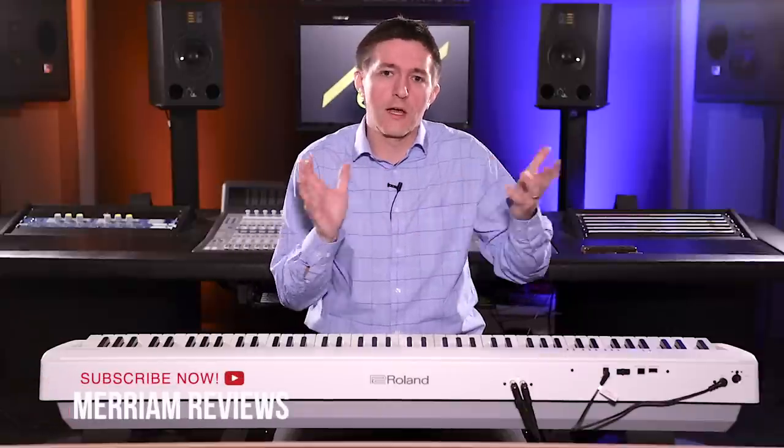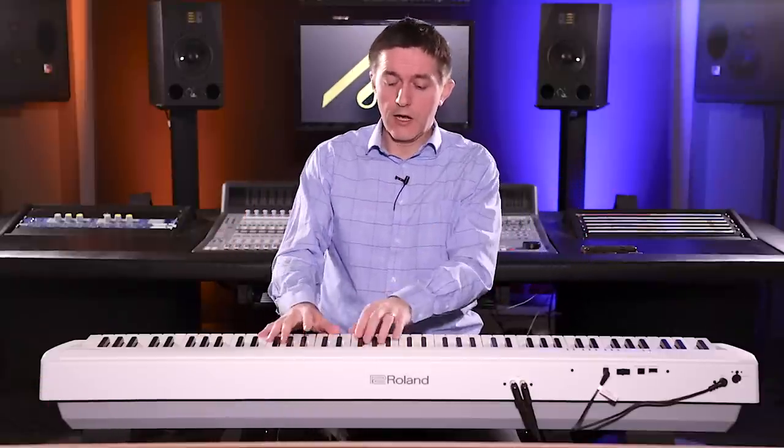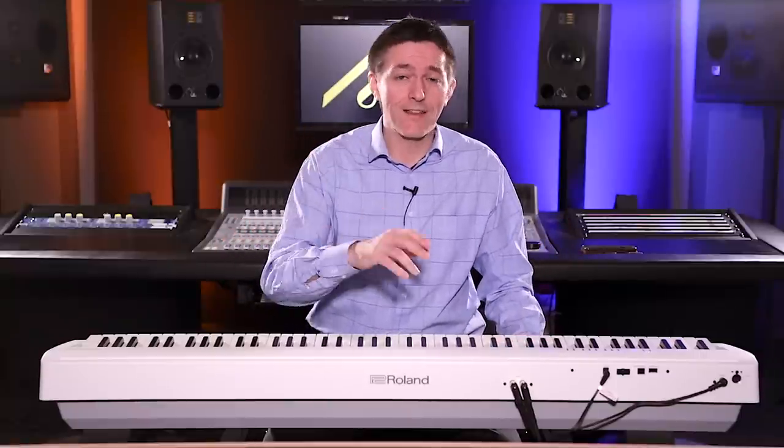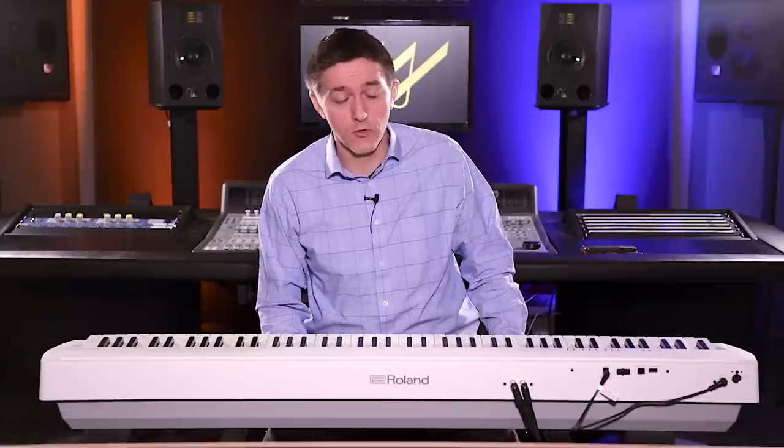One of the things I've noticed about Rolands over the years is that the tonal architecture really tends to compress the level of expression. That's not to say that there isn't a decent amount of tonal variety in how you play the instrument, but the volume range tends to be fairly compressed, and it's just not quite as lively as what you might get out of a similar price Kawai or even some of the Yamahas that are out there. And so that always made it a very forgiving piano to play, always a really great instrument in a live setting, but sometimes with personal piano playing, it always left me wanting a just bit more dynamic range. I was starting to get that out of some of the higher level LX series from Roland over the last couple of years.